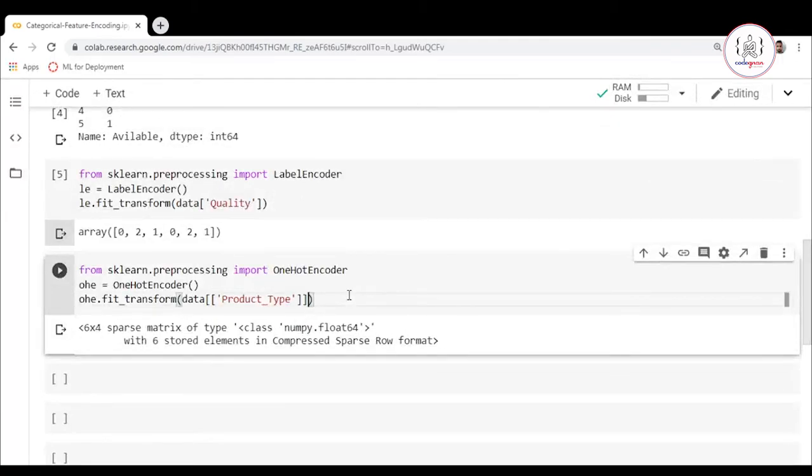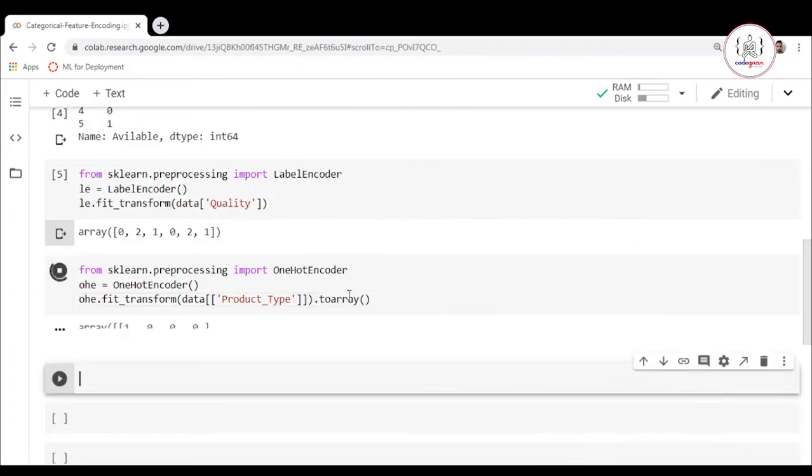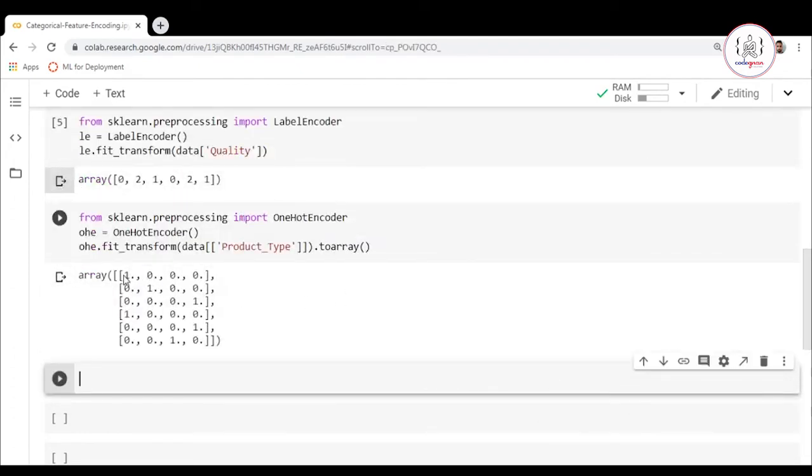If you want to see the encoded values, you have to write dot toarray. Now you will be able to see the encoded feature.